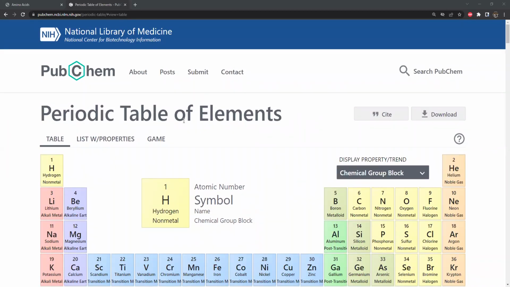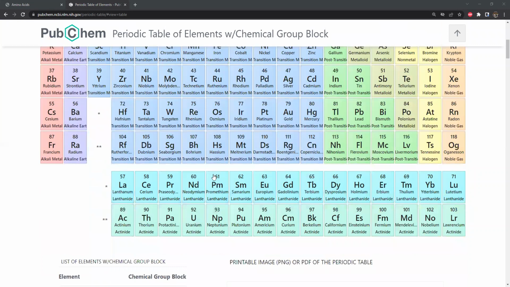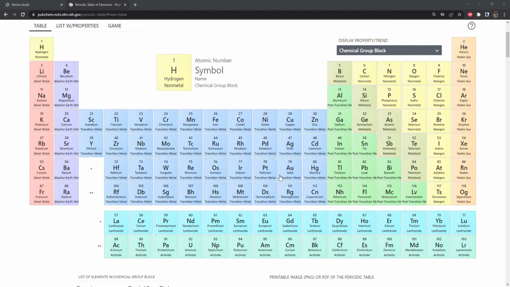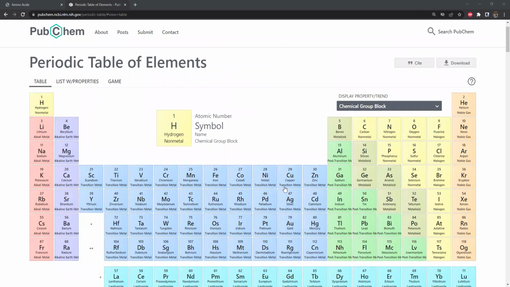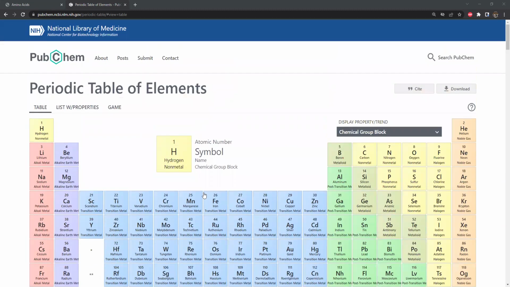So here we are at the National Library of Medicine website. They talk about citing this table here if you're going to use it. They provide what you see as a traditional periodic table of elements look. It has this semi-rectangular look. There are different groups of things and colors of things here. And I never really understood a lot about what all this meant or how it all ties together, even though this table's really cool. And I think we all kind of hold up the Mendeleev table, is what they refer to it as as well. Just the design of this.